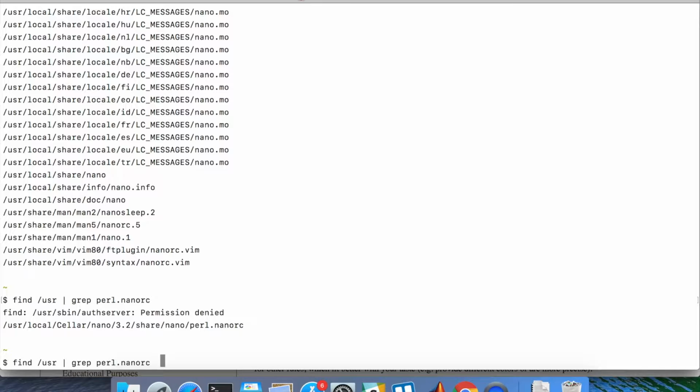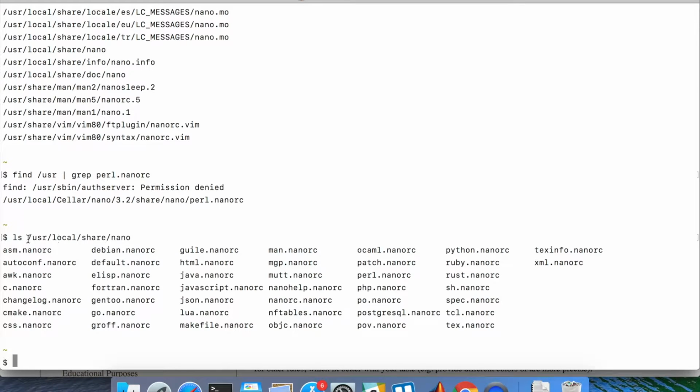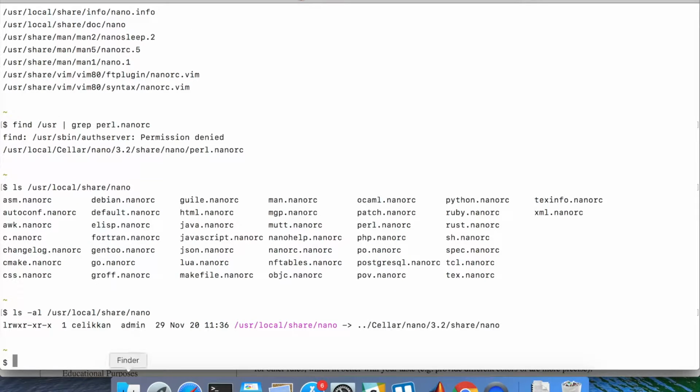I can also find the same file if I have this here, under this directory, which has a shorter name than this. The find command doesn't show me this folder, but it only shows me this folder. This is likely because this first directory is a symbolic link to the second, more specific directory.